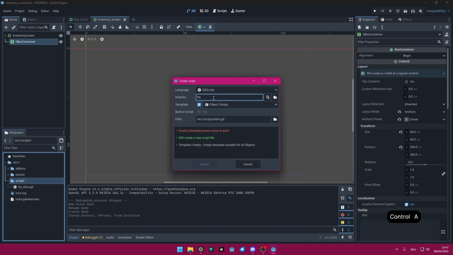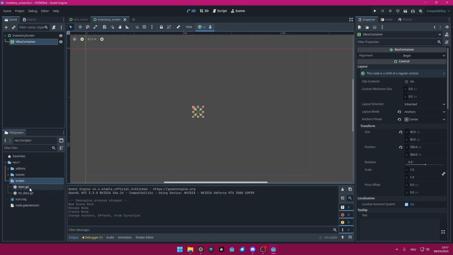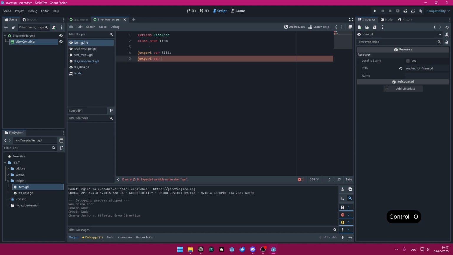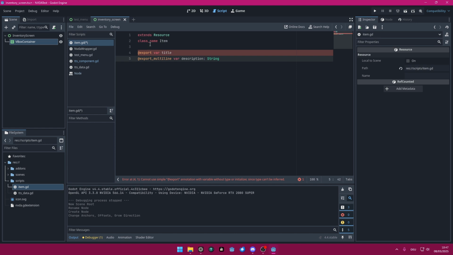Inherits a resource, so we can create our own items as an example, and call it class name item, which has export var title and export var description, with multi-line string.